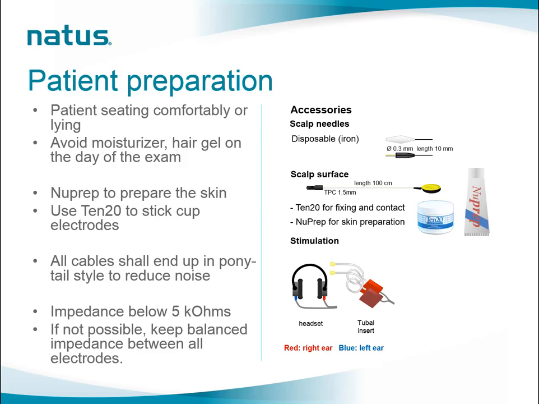For the stimulators, we can use 2 types, headsets or tubal inserts. Headsets would be mostly used in clinical labs. Tubal inserts would be more for neonates and so on. However, all headsets have a color coding. There is 1 ear blue and 1 ear red. Red is for the right ear, blue is for the left ear.